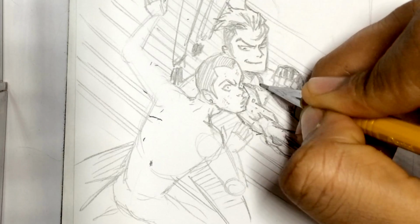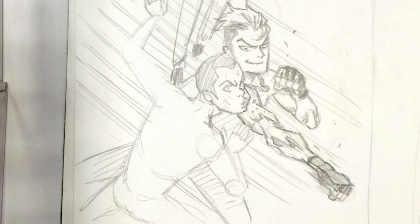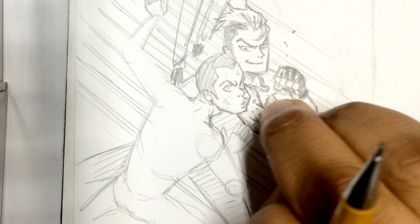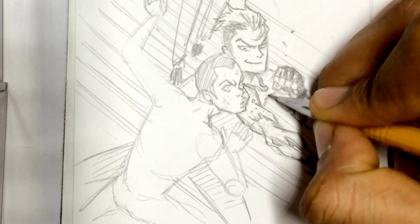Here I have him wearing a chain, and the chain is floating, right? If he's moving as fast as he is trying to deliver a punch, the chain is not just going to be resting on his chest, right? It's going to be floating in the air a little bit. Again, adding more definition, adding some tendons under his fist.